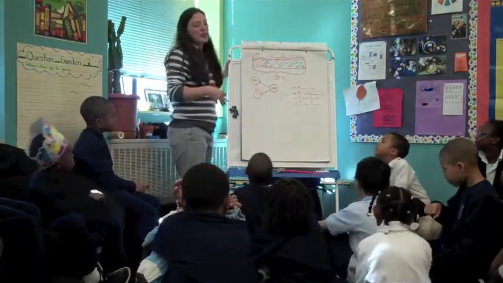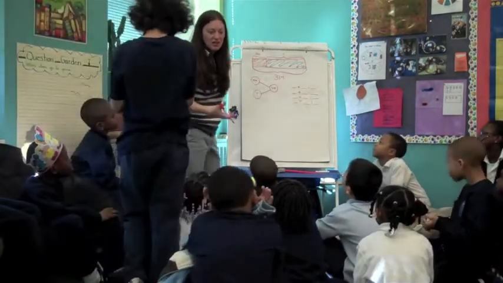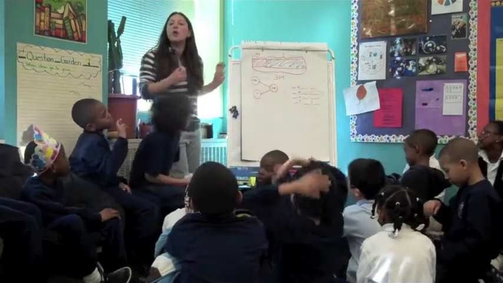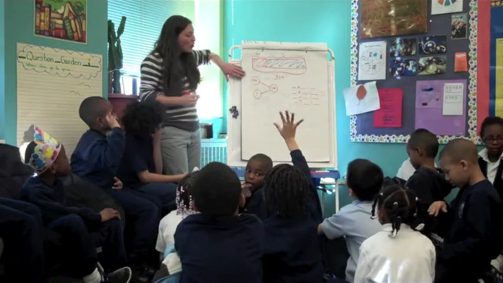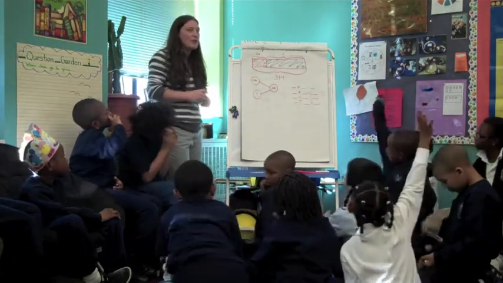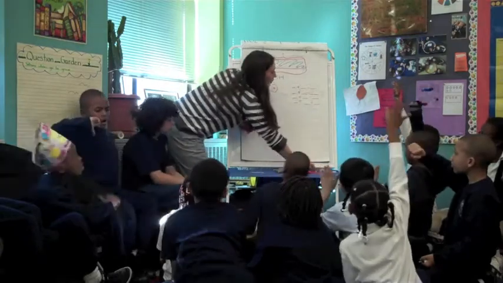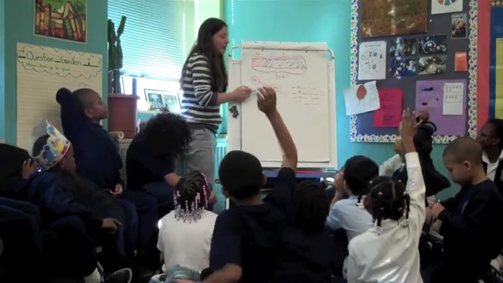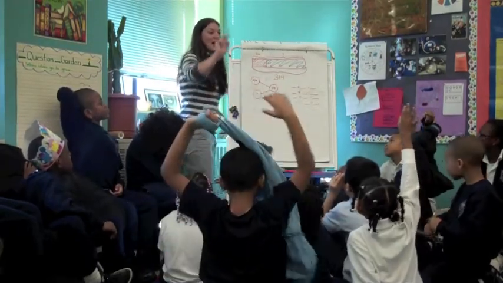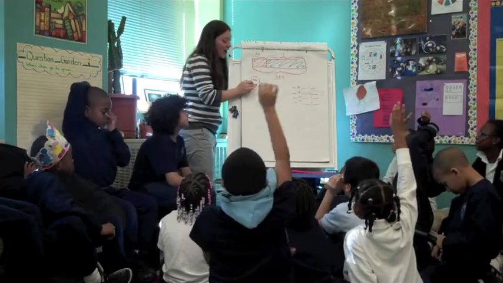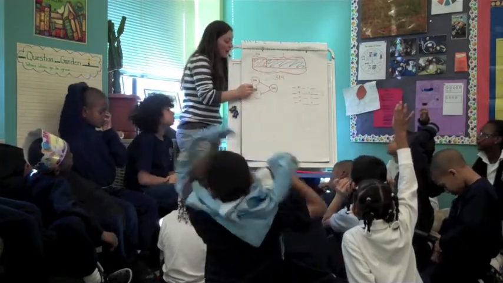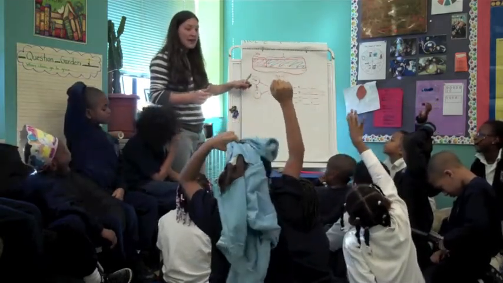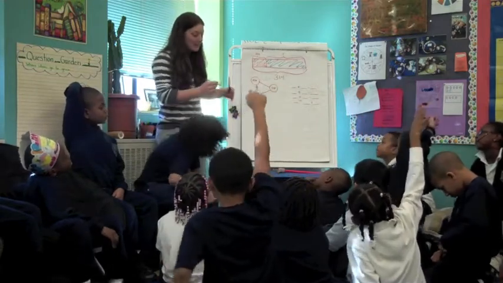So let's get rid of these somethings. If I keep saying something, my tongue is going to twist into a knot and then I won't be able to speak anymore. So let's figure out what goes in those blanks. What goes in the addition? Remember, the big strategy to help when you figure out which ones you add, think of a plus sign. The plus sign goes up and down, up and down. These two are the only numbers that get added.